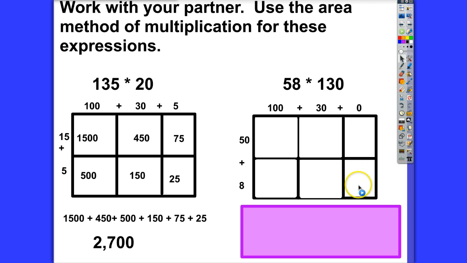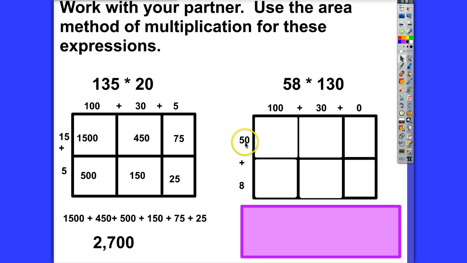Now remember, in class, some of you said, do I really need to put this here? And we had talked about if you're looking at 3 figures here and someone is still not quite certain about the area model, and if we only had 2 sections here, they might get a little confused. But if you're multiplying by a 0, your answer is going to be 0. So 58 I've divided into 50 and 8. And again, we're going to do the same thing.